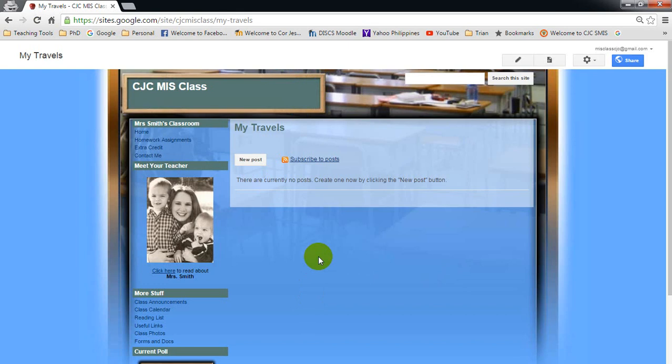You would notice that since I have chosen the announcement type, I automatically have this New Post button, because this button allows us to have sub elements of this particular page. As a whole, it is called My Travels. But if I want to come up with a new entry, one entry for my travels, I just have to invoke New Post. For now, I'll stop here and have another separate video on how to actually create a new post.